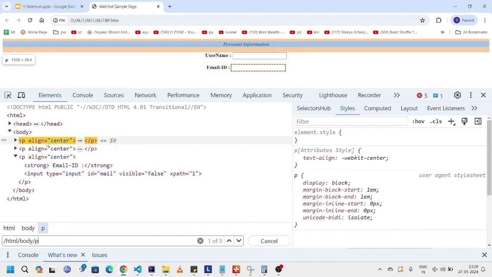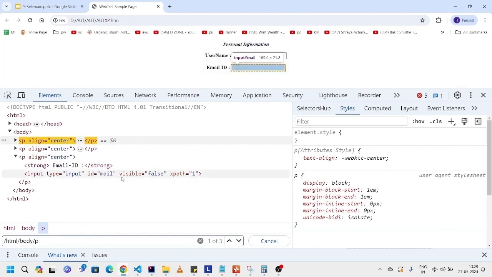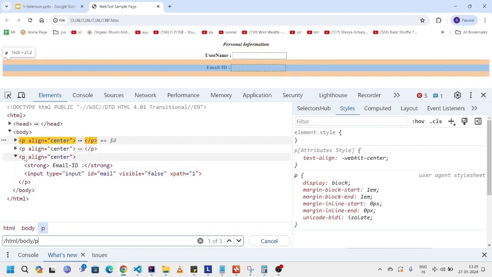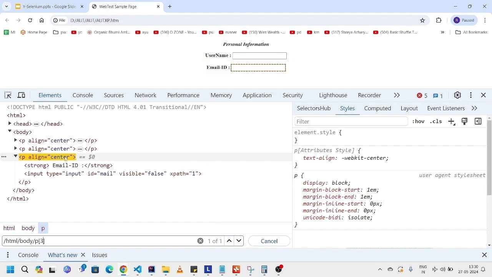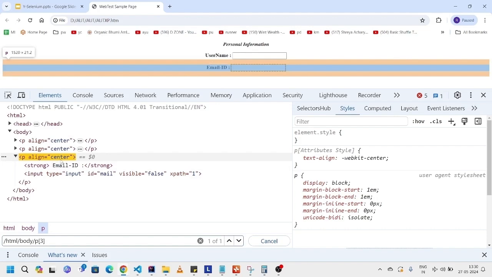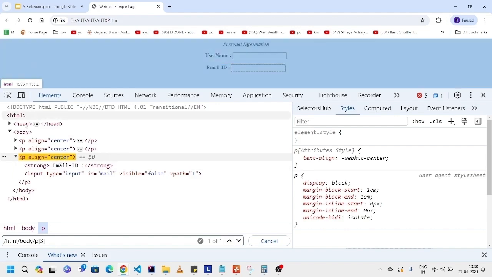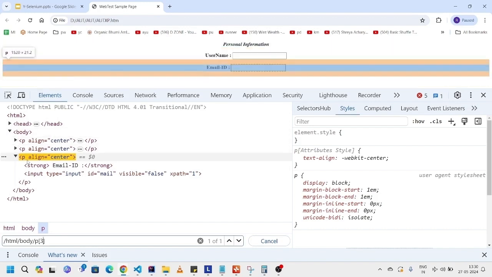Now the first one is highlighted, but our required element exists in the third paragraph, so in square brackets we have to specify 3. Now it's highlighted. We have reached this position from HTML to body, body to paragraph 3.